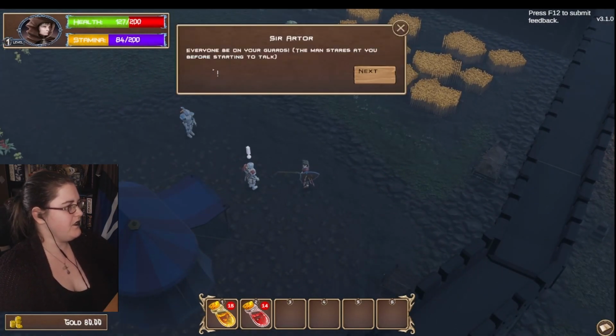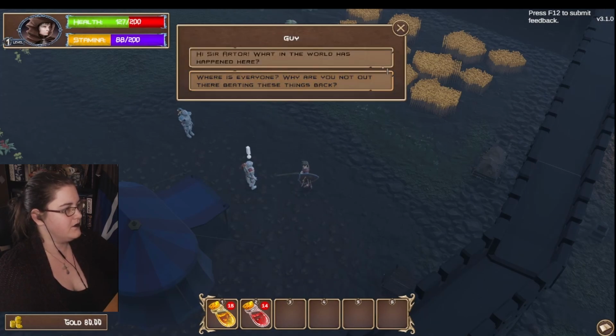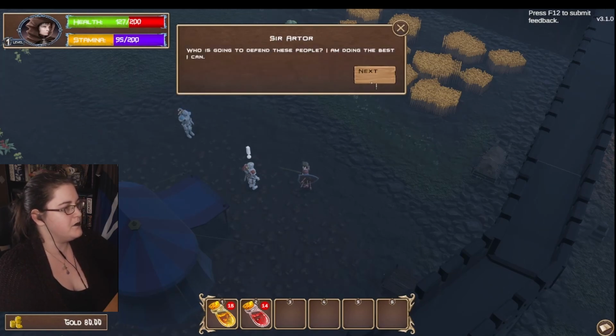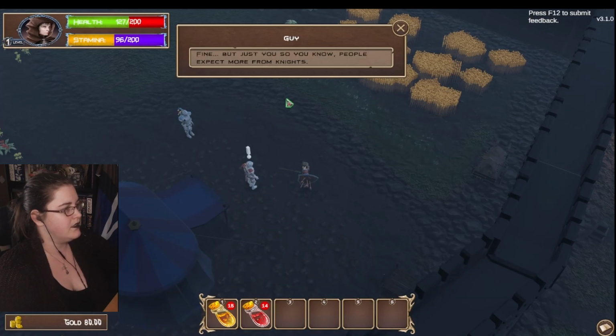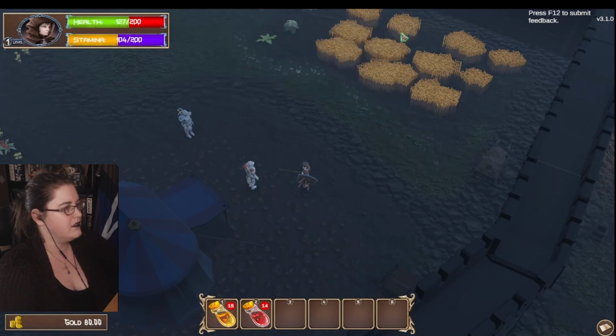Sir Arthur. Everyone be on your guards. The man stares at you before starting to talk. Hello guy, I was not expecting to see you here. Hi Sir Arthur, what in the world has happened here? Or, where is everyone? Why are you not out there beating these things back? Who's going to defend these people? I'm doing the best I can. Fine, but just so you know, people expect more from knights. Yeah, well, we're not invincible. I can't take on an army of orcs as well as protect the civilians here. Head over to the church and see what's going on. They came from that way. Yes, the church.